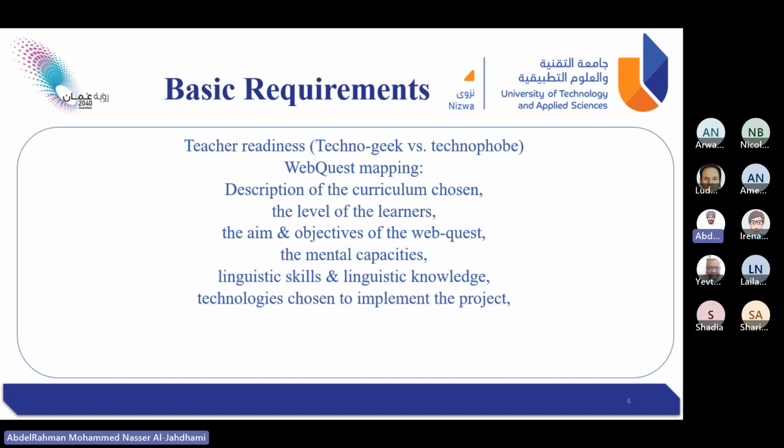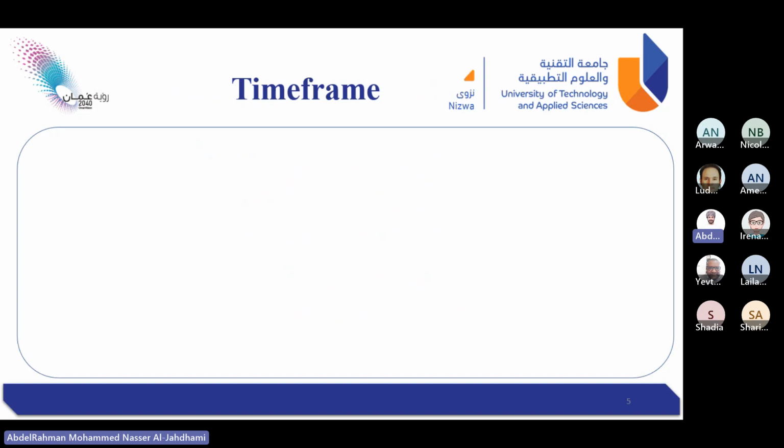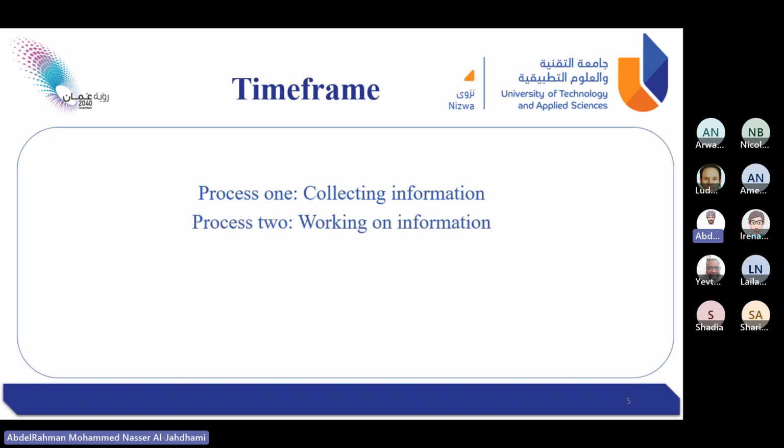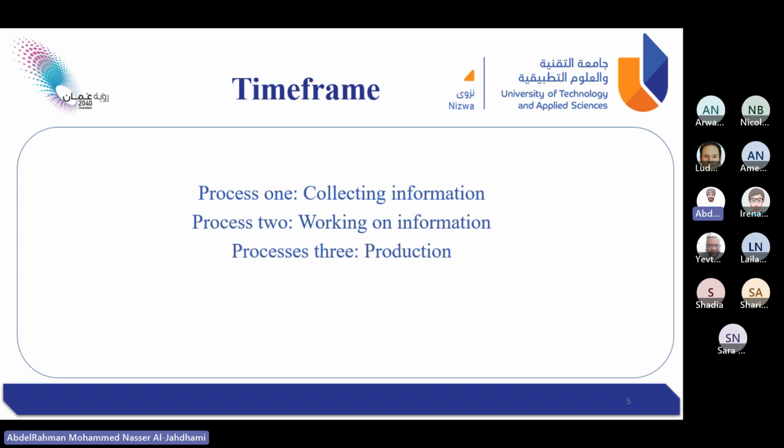The technologies chosen to implement the project, learners' organization, in which way are you going to organize the students? Is it in groups of 5, in groups of 3, and the time frame? When I talk about the time frame, I talk about the processes. In process number 1 in WebQuest, the students need to collect information. In process number 2, they work on the information. You need to give them a time frame. Process 3 is the production stage, and the last stage is the evaluation stage in WebQuests.